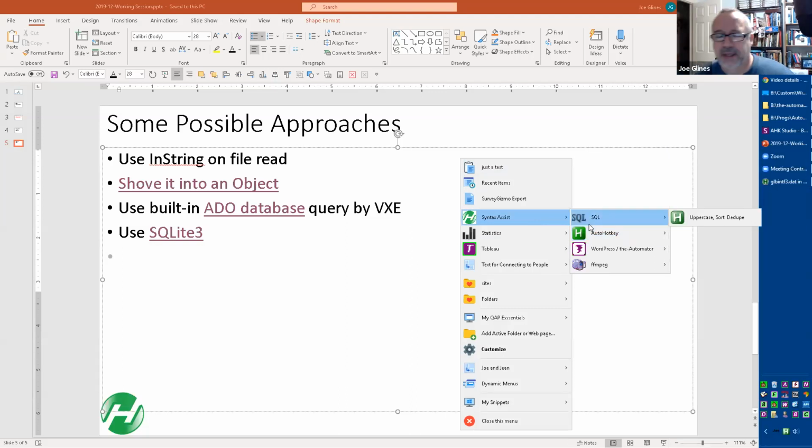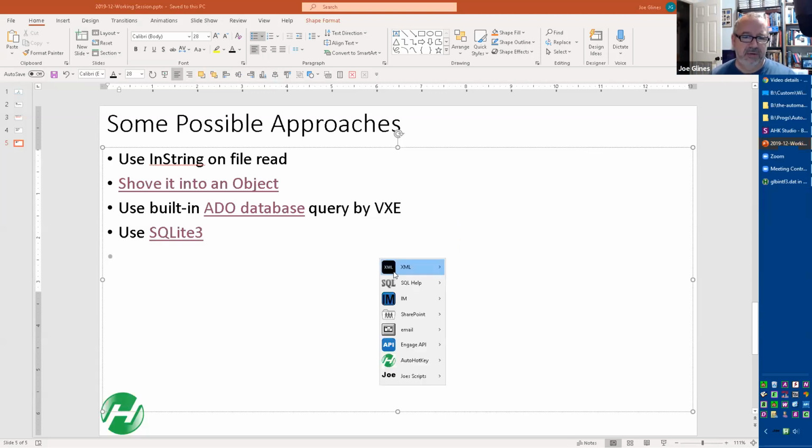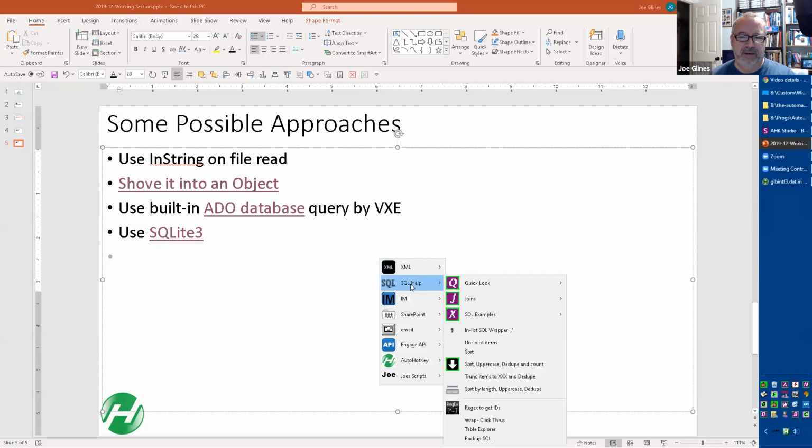I used to build all of this myself. This is my own menu that I built and wrote. Here's my SQL stuff that automates writing SQL. It took me so long to build them and they work, I just haven't brought them into QAP. There's nothing wrong with QAP; it just isn't worth the time. But I'm not sure if there's anything else I had done for searching across stuff.